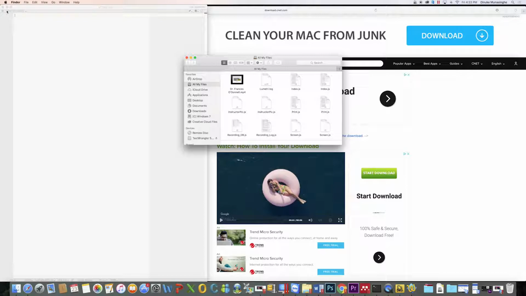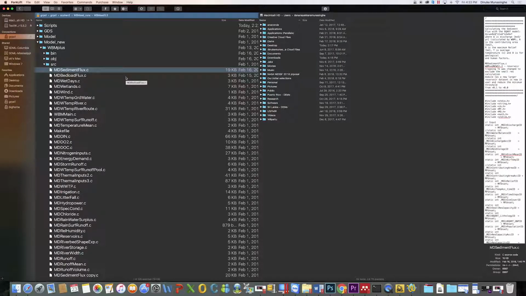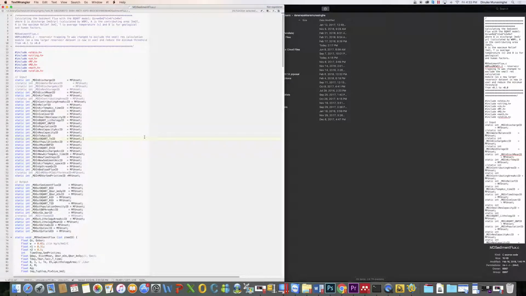Okay, let's go back to, now the nice thing about ForkLift, that if you make a change, let's open it with Text Wrangler. If you make a change to the code, when you save it, it will actually save it directly to the UAHPC. So that's a huge advantage over downloading it and changing it and then going back and forth and so on. So it does save it directly when you hit the save button.